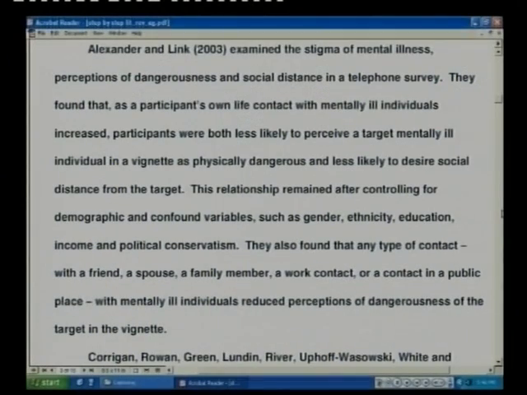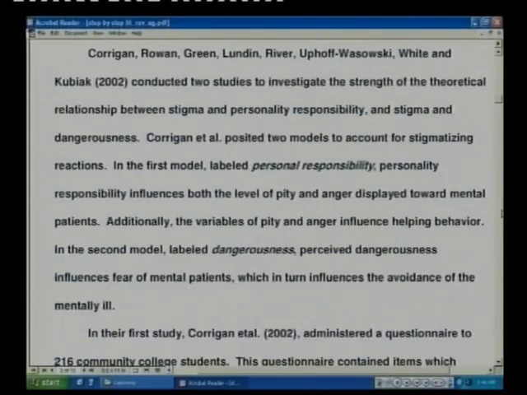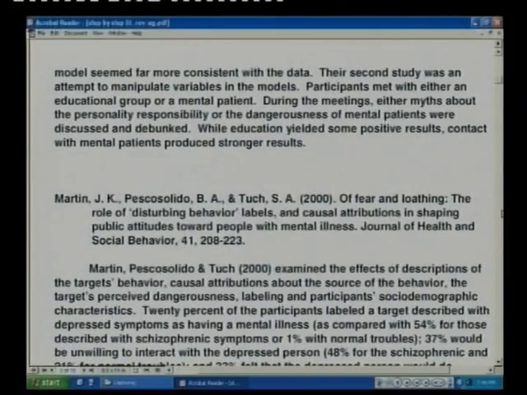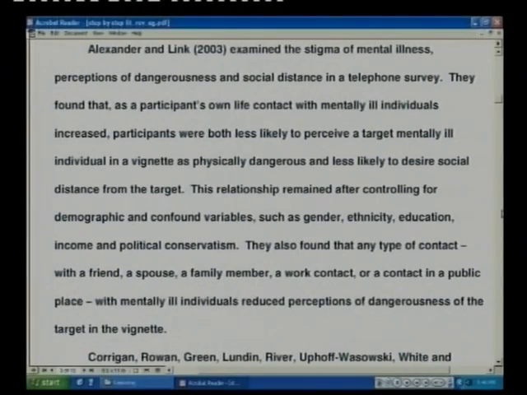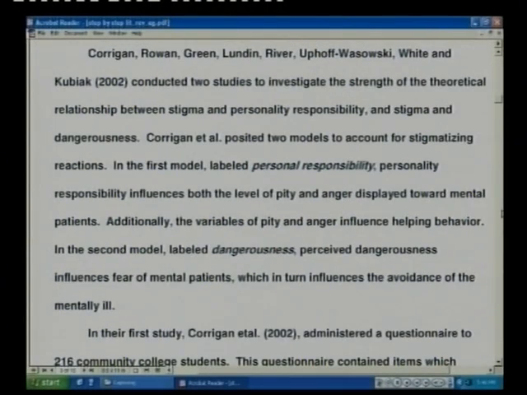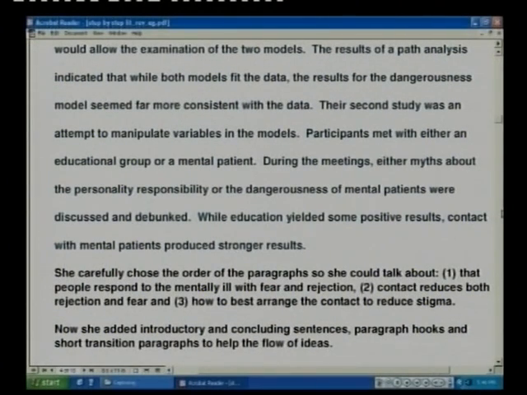Next, we see on the screen, she decided upon the order of the paragraphs in the paper. After putting those things in chronological order, she found that this is not an appropriate order for her own research. So she redesigned it, and gave a new format according to the topic that she is working on. She put Martin first, then Alexander second, and Corrigan and the group third. The chronology is changed from the point of view of the topic and the necessity required there. So reshuffling the chronology is another step that comes in a literature review.